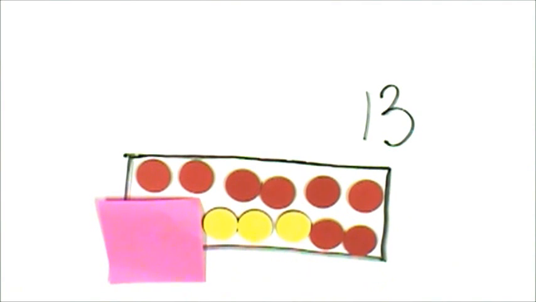13 because I did not take away any counters and I did not add any more counters. There are still 13 counters inside the rectangle. Let's count to double check.